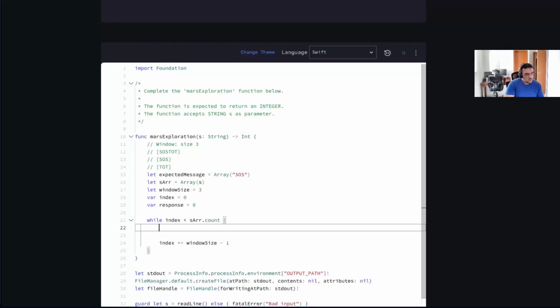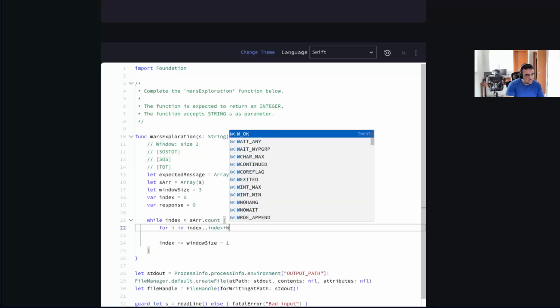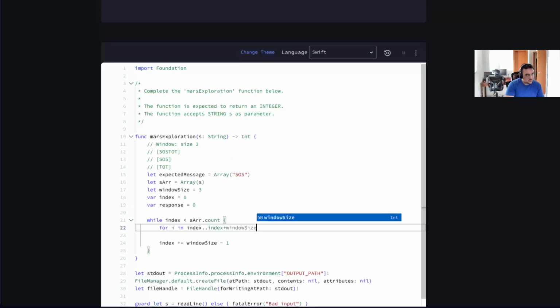And then here we should have a for y in index until index plus window size.